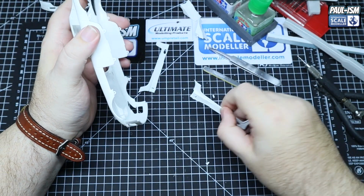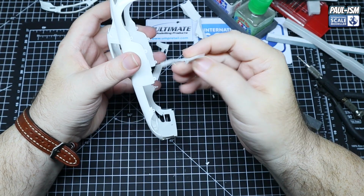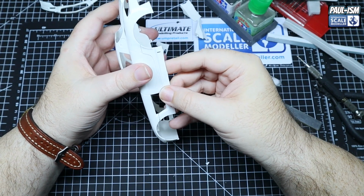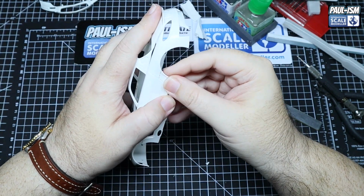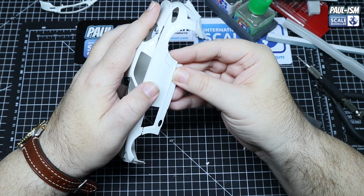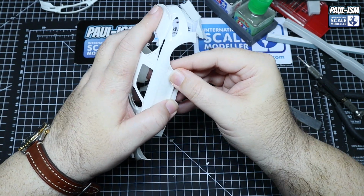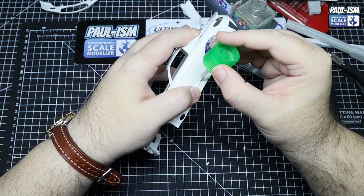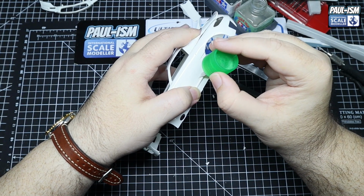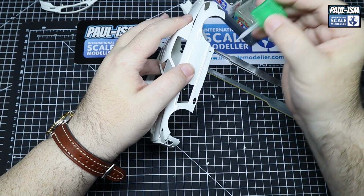And then the side skirts themselves, again, I've opened up the holes just to allow the parts to fit a little bit easier. And I have noticed that even though it's lined up properly, the panel line gap at the back is a little bit bigger than the front. So the way I rectified that was when we all glued in place, just give it a little push up and a little bit more extra thin. But as you'll see later on, I'm going to put a little bit of filler in there anyway, and that'll combat that problem itself. So get all lined up, quick run of Tamiya Extra Thin.